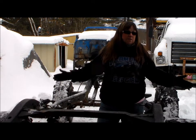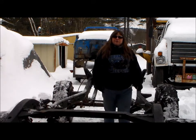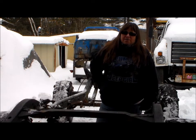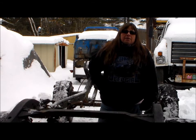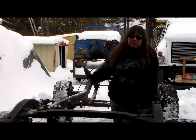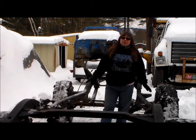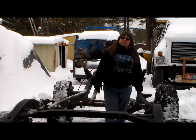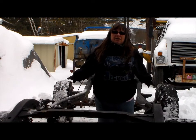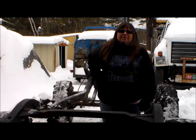But because of time restraint and now that we're into snow season, for Christmas, Cayman surprised me with a new axle — it's a waggy narrow passenger drop Dana 44. That will eliminate me having to narrow this front axle, saving time. One thing we will be using off this Dodge W150 Dana 44 is the flat top knuckles and the outers on the old Dana 44 — we will be using them on the new axle.